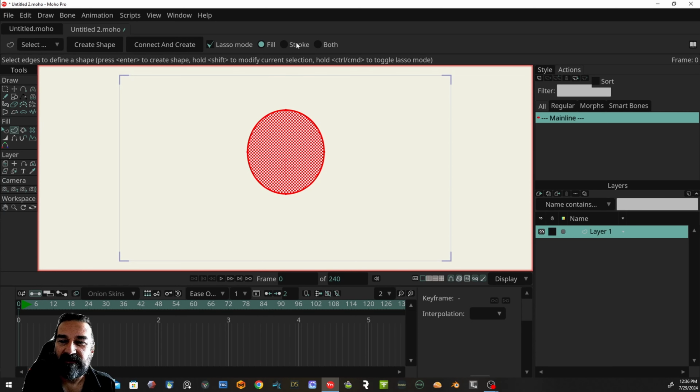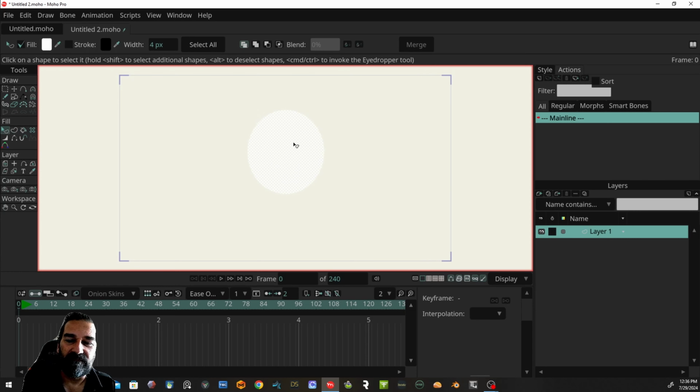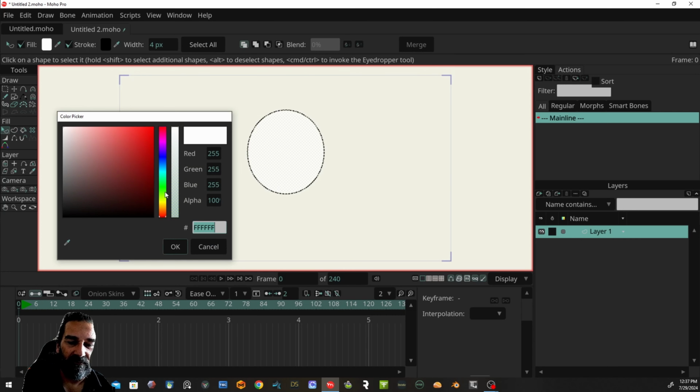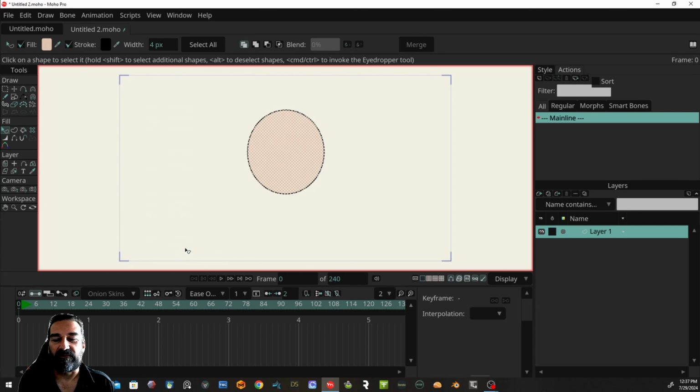We already have a shape, but let's go ahead and include strokes on this. We're going to create shape, and then we're going to go over here, select that shape, make sure stroke is also enabled, and I'm going to change the color on it real quick. A lot of this stuff is the basics that you've seen in my other tutorials, but if you're confused, I'm just trying to get this set up real quick so we have something to work with.